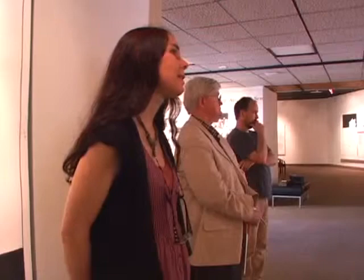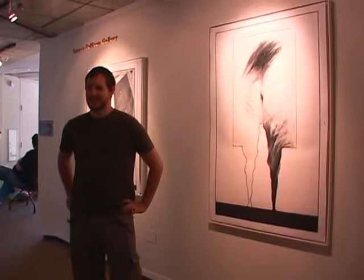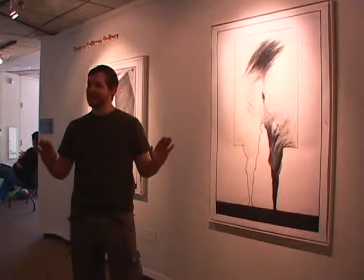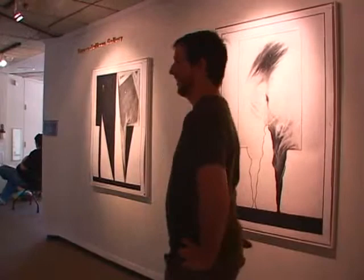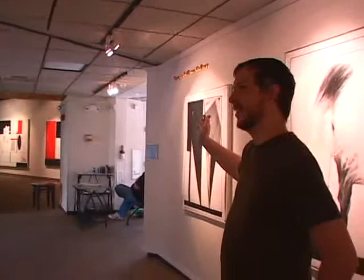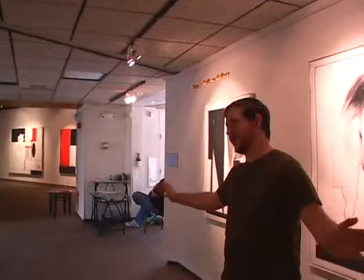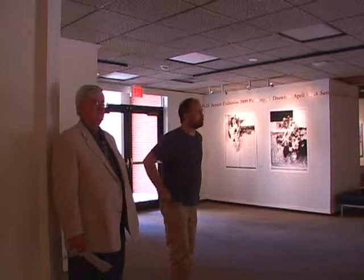What discoveries did you make that you did not anticipate when starting the project? Well, I didn't anticipate the drawings going into a darker world — I usually work with contour. And traditionally when I did all black and white paintings, I liked them to be mostly black and little white. I discovered that having a really white, open ground was really interesting and helped pop in shapes — that was unexpected. I think the smallest one of the three paintings was about the perfect size for me. I like larger drawings and paintings because you have freedom of movement and can draw from your shoulder and hip, but when it's too big, you can't make one movement across the entire plane.